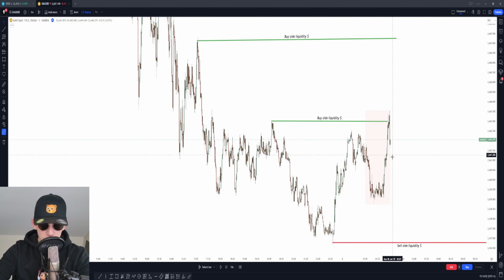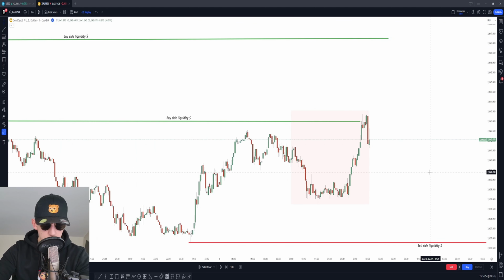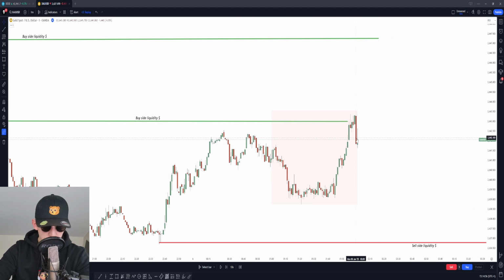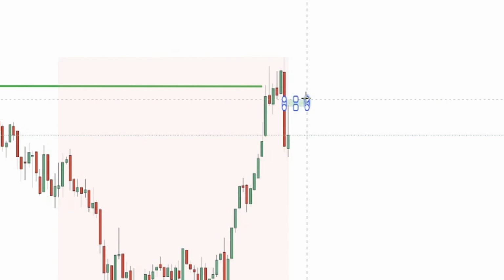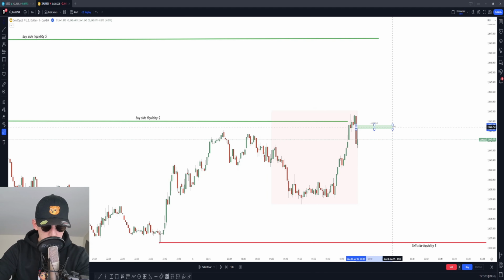Now here we could have a potential trade setup, so let's take a look. As you can see, we had a beautiful big red candle that's indicating that the market is potentially willing to go lower. But before we enter a sell position right here, we need to get a confirmation with a fair value gap, and as you can see right here, we had a little fair value gap. So let's see if the market is reversing to that fair value gap and maybe giving us a trade setup.